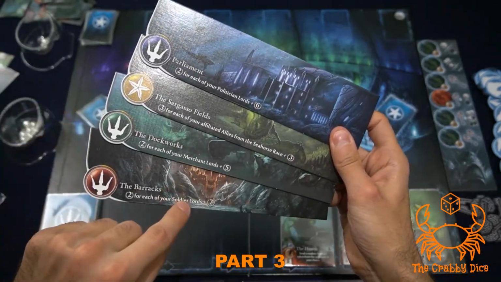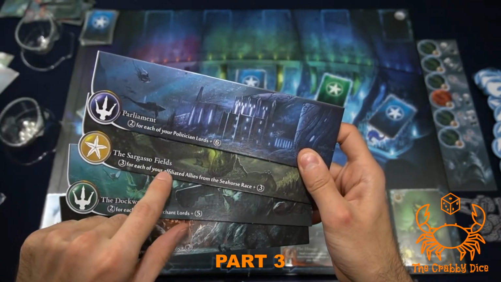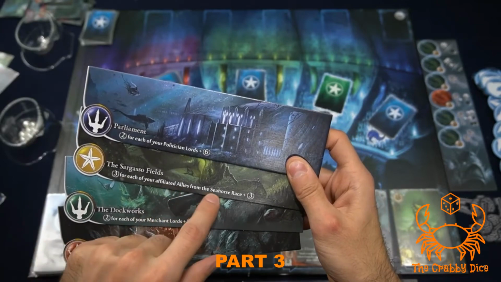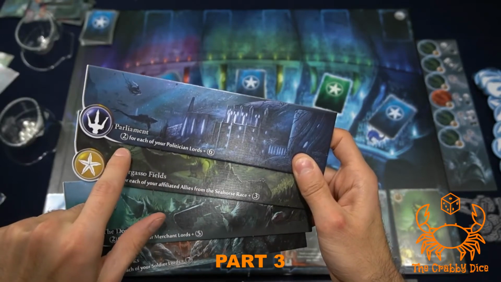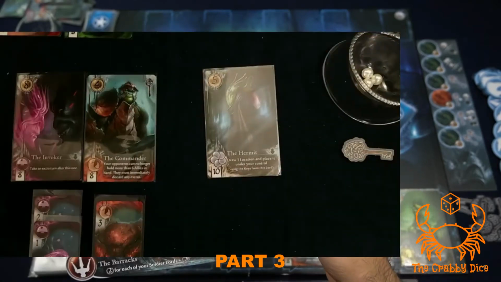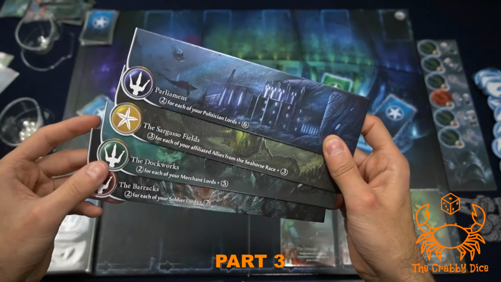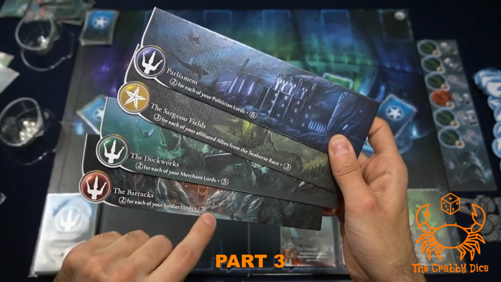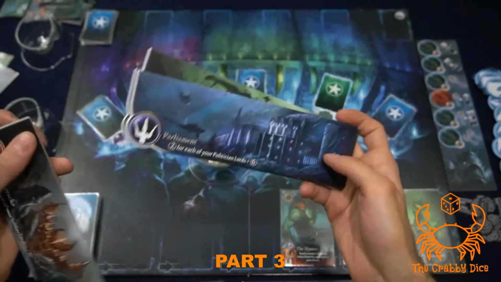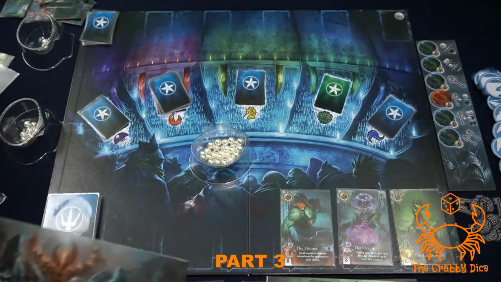These are for each of my red lords. These are for each of my green lords. These are for your affiliated allies from the yellow. And this is for each of my blue lords. Well, since I have a red one and a purple one, that doesn't help me right now. But I think I'm going to take the last one, because this is 7 plus 2. So this is going to be 9 points for me automatically. So I'm going to discard these ones. Well, they're going to actually go in the display, a little off screen.